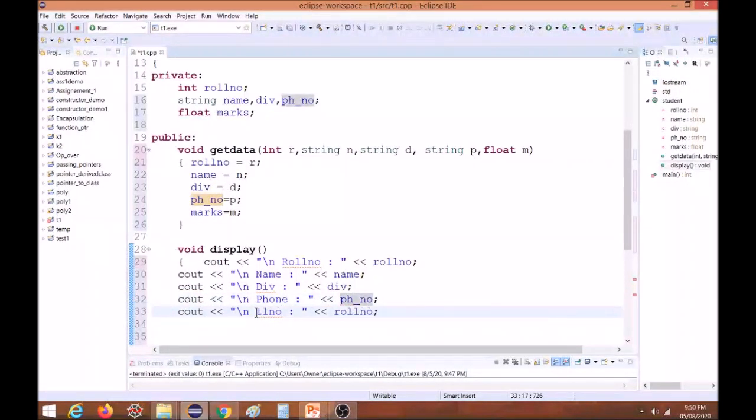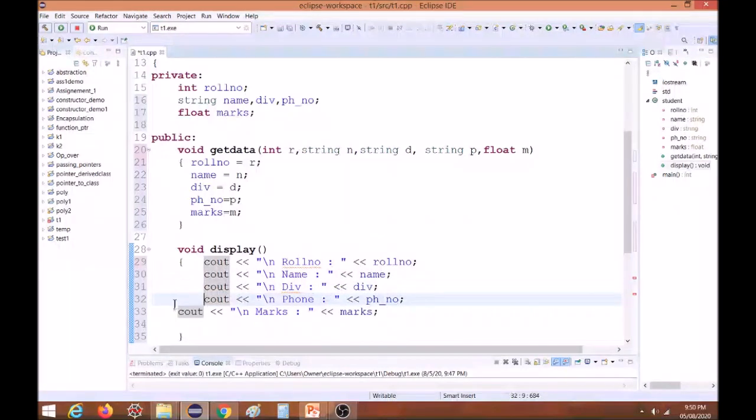Then we can write marks, and here the variable name is marks. After this there will be a closing bracket. Every statement is on a new line, that's why slash n is added. So we are done with get data, we are done with display.